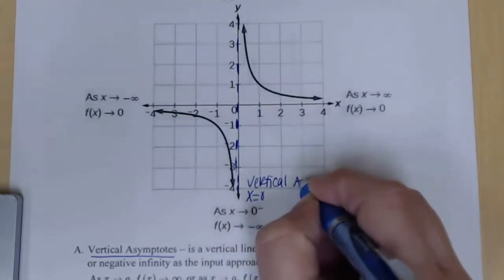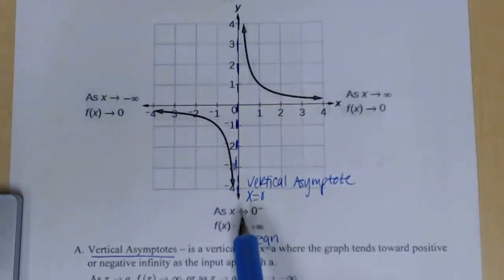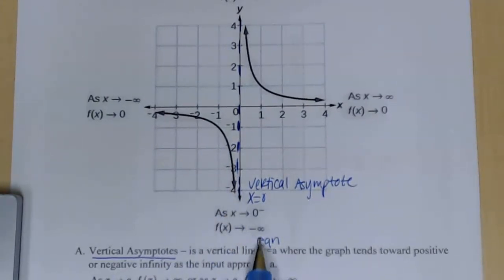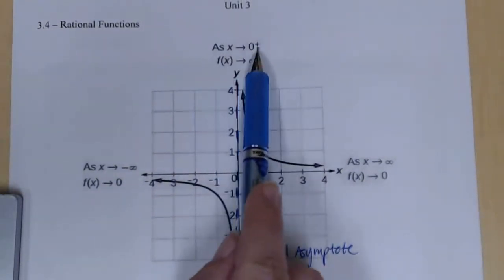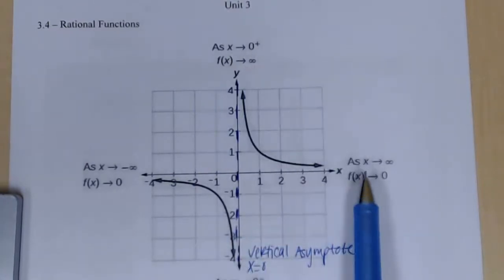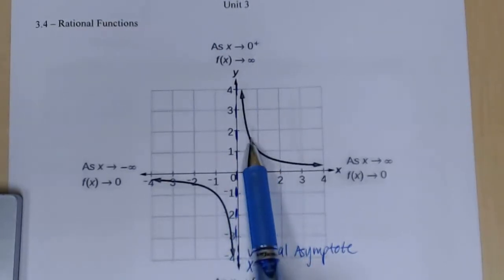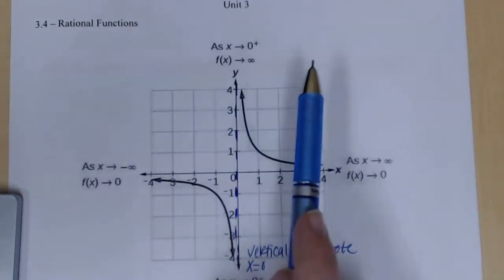And then you can see from our notation, and what we'll have to write as notation, is as x approaches 0 from the left, so we can see as the graph is approaching 0, coming from the left, it looks like it's going downward into infinity, so we would say f of x approaches negative infinity. Another observation: as x approaches 0 from the right, again that's our new notation, as our graph is read, as it gets closer and closer to 0, it looks like it's going up and up into positive infinity. So we're looking at f of x to positive infinity.